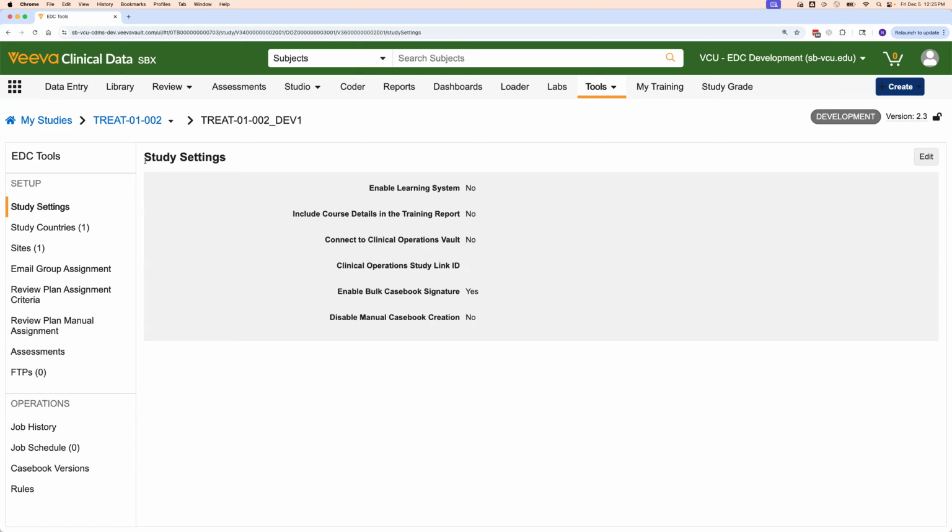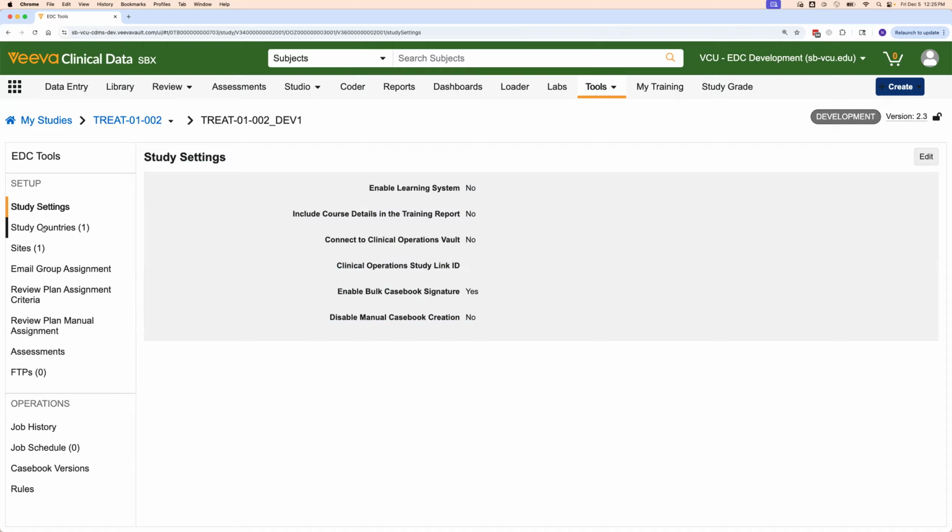So you're going to come in, the very first thing that we have is study settings. These settings have to be verified. And as long as everything is perfect, it's good to go. No additional changes will be needed. We do have some default settings that will be applied each time. But just note that should you need to make any updates, this is where you would do it.